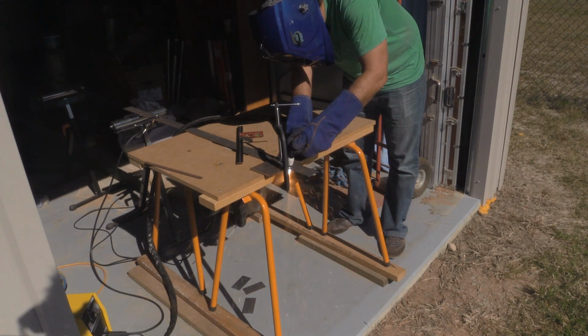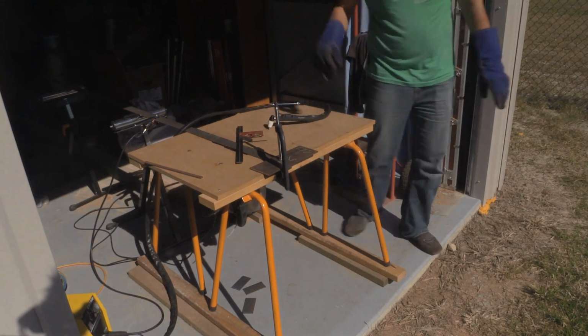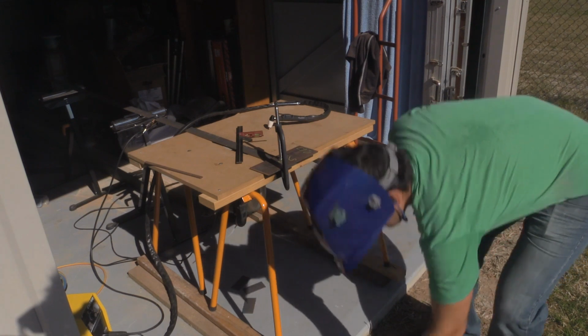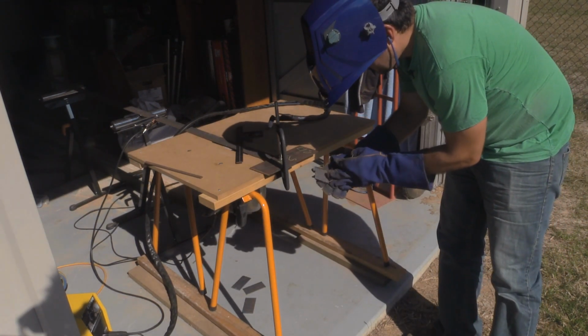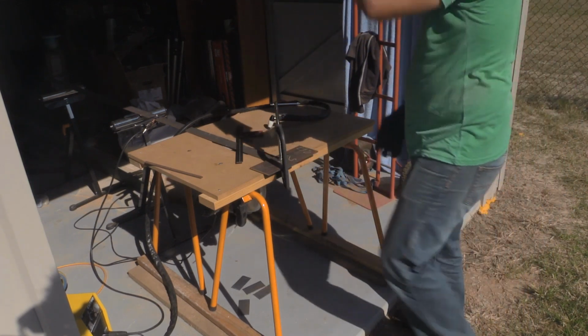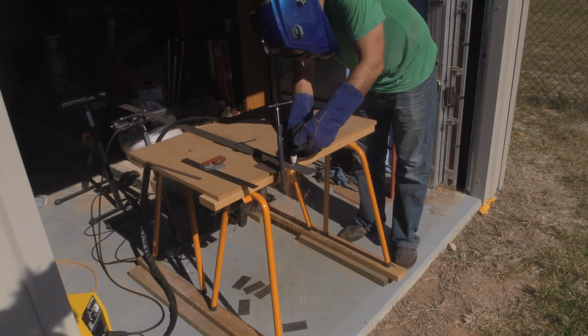I actually use that as a table saw. I've got my circular saw mounted directly underneath where the steels are running across the table. So I just thought, for the moment, I'd give you the best bit of light so you can actually see what I'm doing. And the machine handles 3mm steel really, really easily.